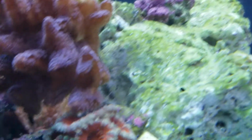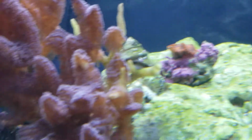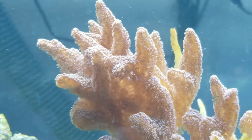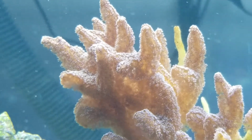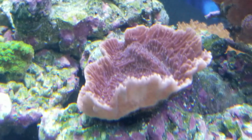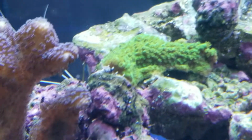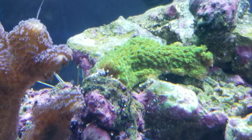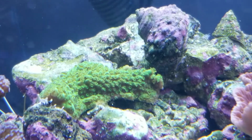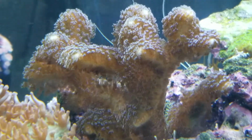And then I've got another acan, some zoas up there. Got a really nice bird's nest here. I'm sorry, Seriatopora. Well, bird's nest. This Monty frag is awesome. It's got blue polyps all over the place. You can barely see them in this camera. Another piece of slimer. Again, extensions looking pretty good. And look at the top right there. Extensions are really nice. Another Stylophora. It's kind of bluish purple.